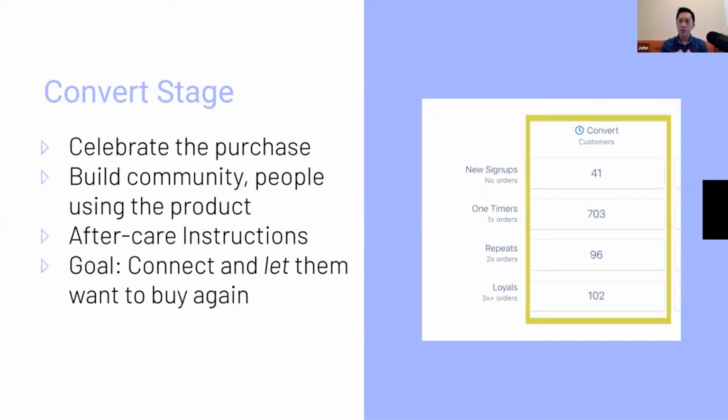And so for everybody else who's purchased, right, what might a post-purchase funnel automation flow look like in the beginning? What is the goal, right? The goal is to actually connect with these customers and make them feel like they want to buy again, right? So you want to celebrate a purchase, build a community, show them people using the product, maintenance instructions, any type of content that adds value. You're not trying to urge them to buy right away. You're not sending a lot of discounting offers, just because they just purchased, right?